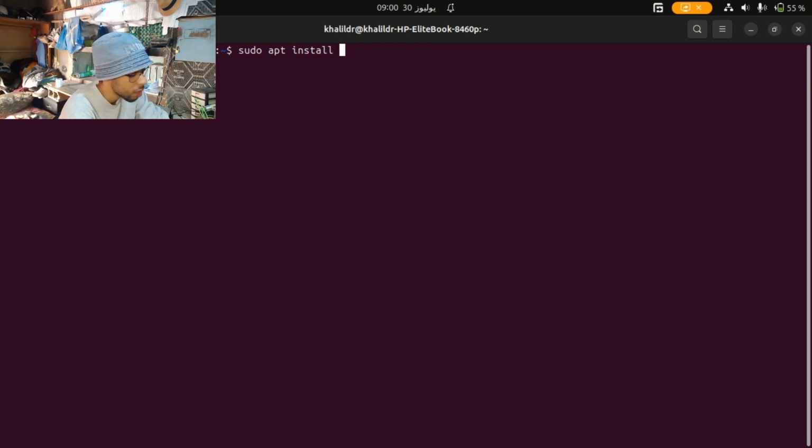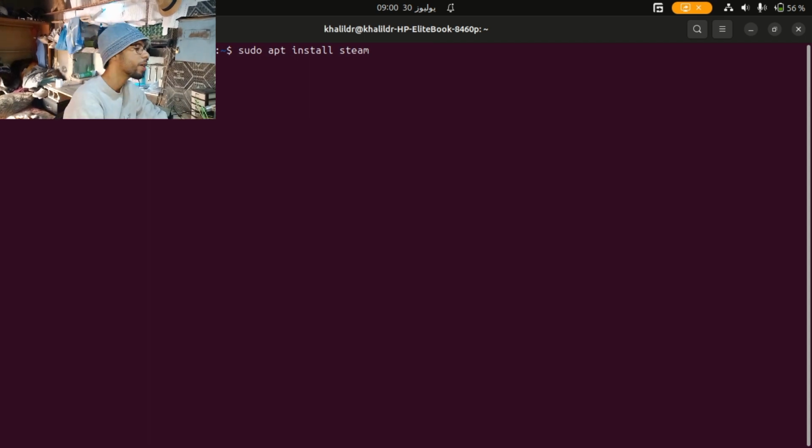Install whatever application you want. For example, I want to install Steam. I'm just gonna type Steam like this and hit enter. Voila! And it will ask me for my password. Why password? Because I typed in sudo. As I said, sudo is like opening an application as an administrator, and you need administration passwords for it. If this is not your PC and you do not give it administration passwords, it will not install the applications.